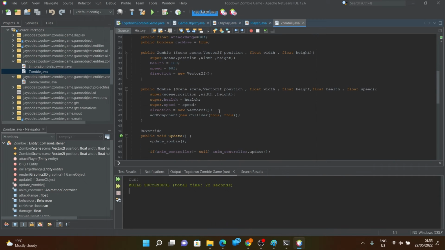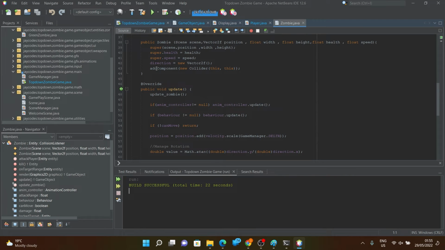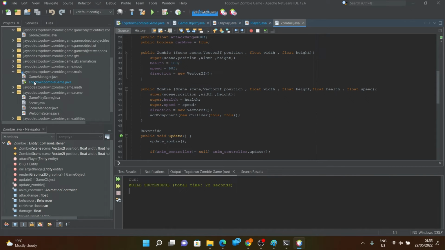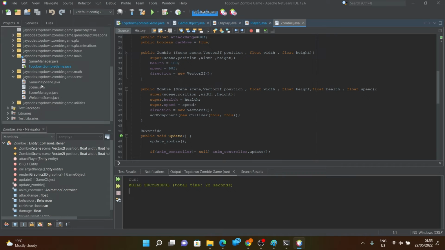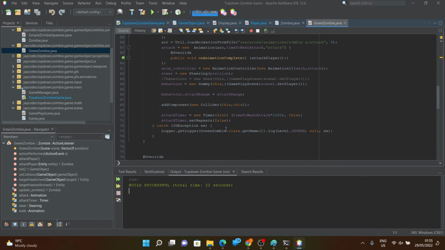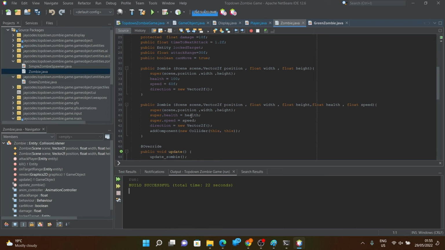So the first thing is, currently we're already adding a collider inside the zombie class, and we're also adding a collider inside the young zombie, the green zombie class. So what I want to do is remove this one over there, and inside the zombie class. And yeah, so we have this.